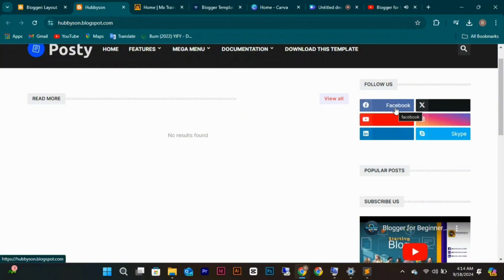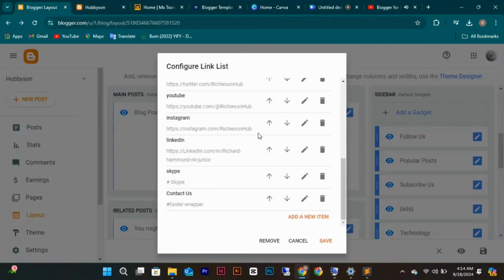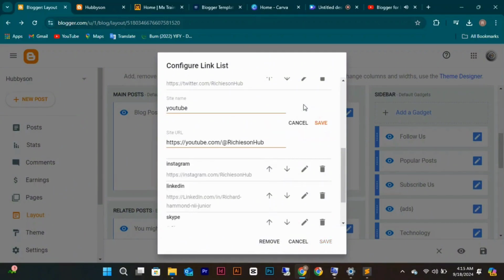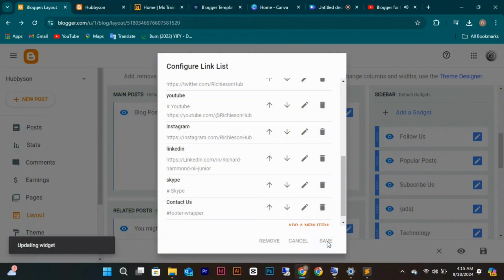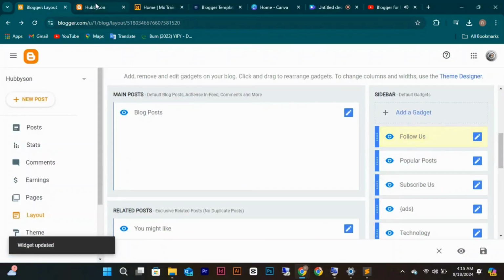That's the social media handles, so you can fix the social media handles here. I think let's put YouTube. Let's refresh it and see.